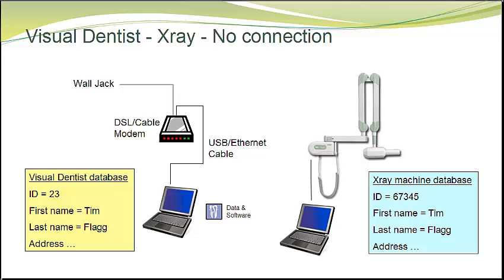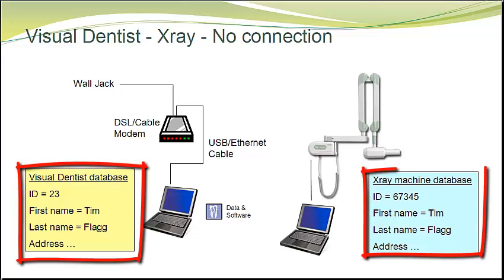One of the first activities that the dentist will engage in for a new patient is taking an X-ray, more specifically a panoramic X-ray. Here we see a setup where the X-ray machine operates independently of Visual Dentist. As a result, the user needed to enter the information of new patient Tim Flag separately in the Visual Dentist database and the X-ray database.